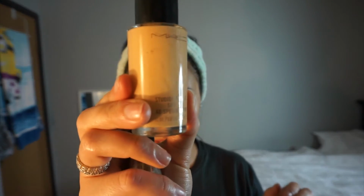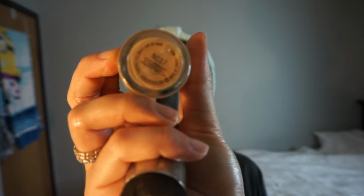Oh, I'm sorry. So this is foundation. This is the MAC foundation. It's full coverage, NC37. Look at me. This is what happens when you talk and you do your makeup. You just kind of go with the flow. I'm probably going to be doing that a lot. Hope I don't forget to tell you guys and show you guys what I'm doing. To be honest with you, I really hate applying my foundation with a brush.